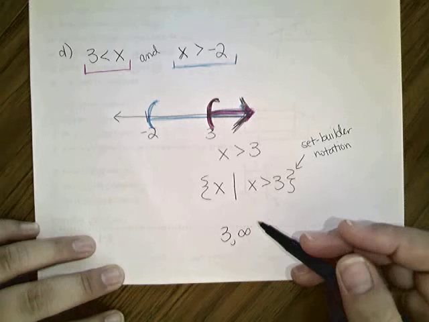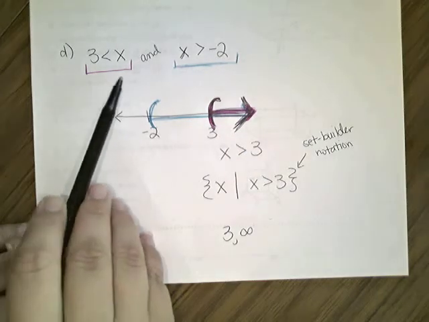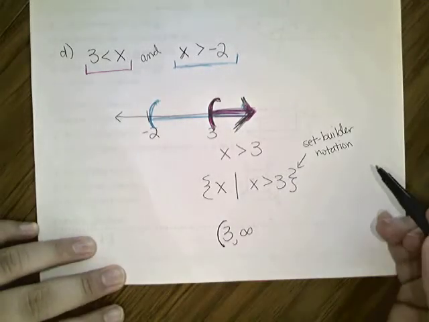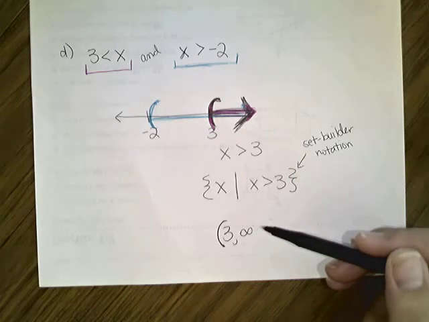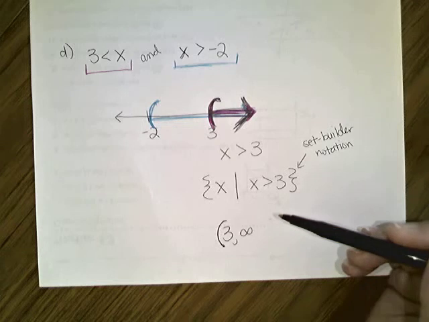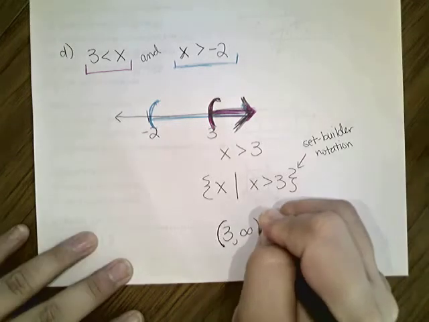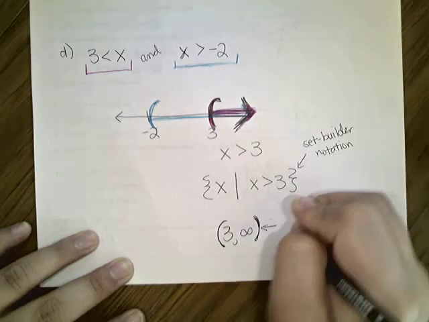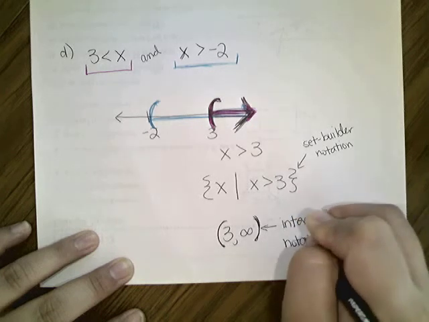Next to the 3 here, we have a parentheses because of the inequality symbol, less than. So we're going to have a parentheses in our interval notation. And then when we look at our infinity, can we ever actually equal the value infinity? The answer is no, right? Infinity is this number that continues on and on and on. So next to every infinity, whether it's a positive infinity or a negative infinity, we're always going to have a parentheses. So this again is called interval notation. You'll see this quite often.